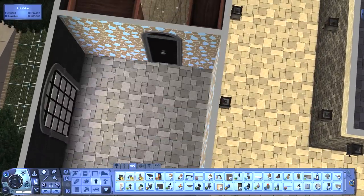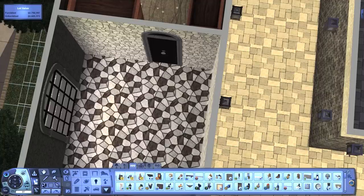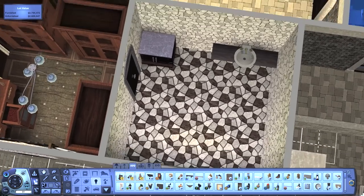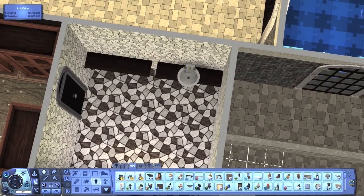Then I decided to go with these wall stones, and I really loved these stones for the floor as well, following the same. I was going to use that for the sink, but I decided to do something more classy and different. So I put three shelves there, and I put a stand, one of those standalone sinks, those that go straight to the wall. I hope it works.